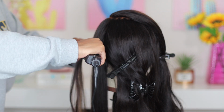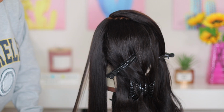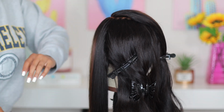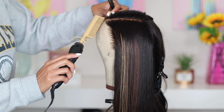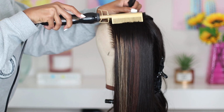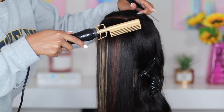So whoever it is they have getting this stuff together is clearly an expert, because you guys, the highlights are blended perfectly. It's not choppy. You don't have like uneven, weird patches. You guys can see how we have that blonde highlight and then we kind of have that brownish color. You guys can see where that pre-plucked situation has already happened. Of course, I prefer a little bit more of a deeper pluck, but for this to be straight out of the gate, honestly, I cannot complain at all.